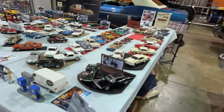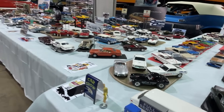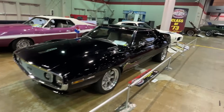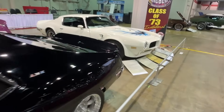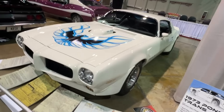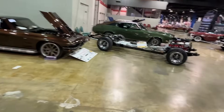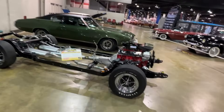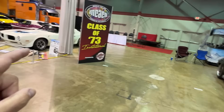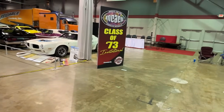This is a great display of scale performance cars — a little tribute to Bullitt with Steve McQueen, and all kinds of scale models and promos on display. A couple of great AMC products from 73. And this one wraps up with a 73 Super Duty 455 Trans Am — beautiful car, a Canadian car, four-speed. The Super Duty engine in 73 was one of the most advanced Pontiac V8s ever done. They didn't pull the plug just because emissions was happening, high insurance prices, and the gas crunch. We do have a Muscle Car of the Week episode on the 73 Super Duty where we talk about all the different engine mods, the cylinder heads and the bottom end.